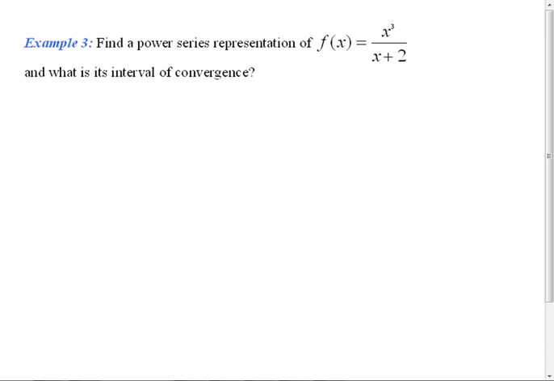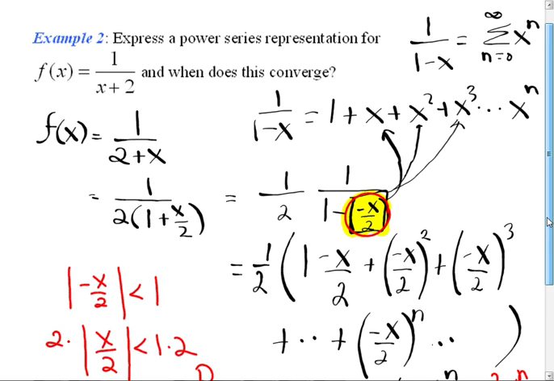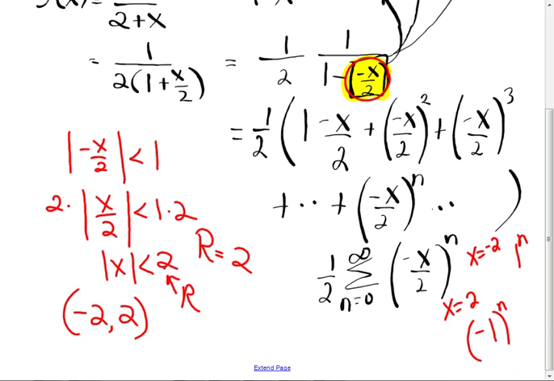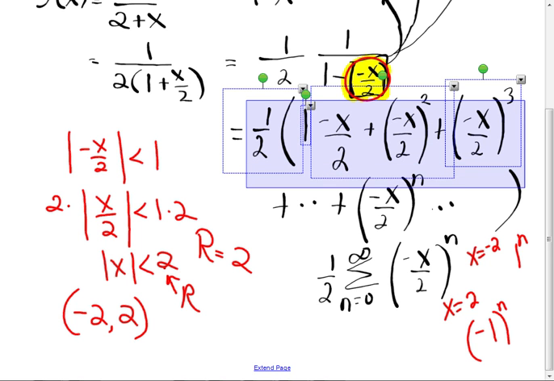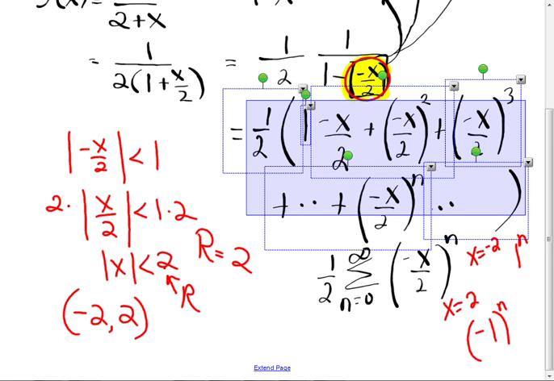Oh, what about this one? Oh, and I'm going to cheat a little bit. What? You can't cheat. But isn't this the same as this? It's x cubed times 1 over x plus 2. That's why I said I'm going to cheat. I got to go back to the one before it. I want to see if I can copy it. Where is it? It's right here. Okay. It's this one. Oh, yeah.